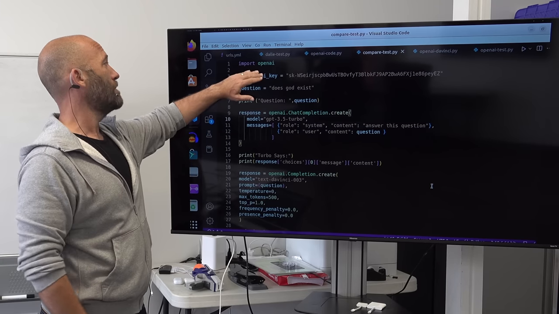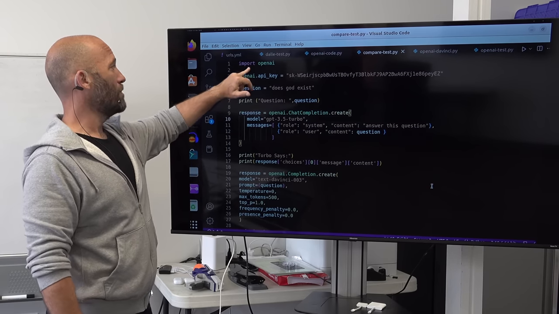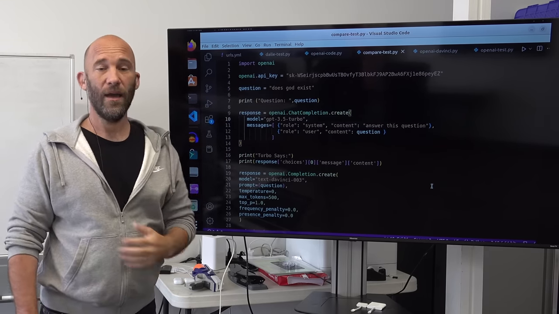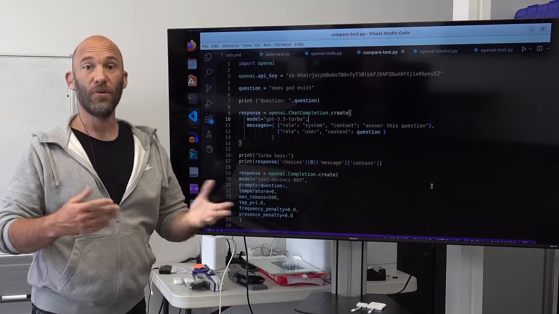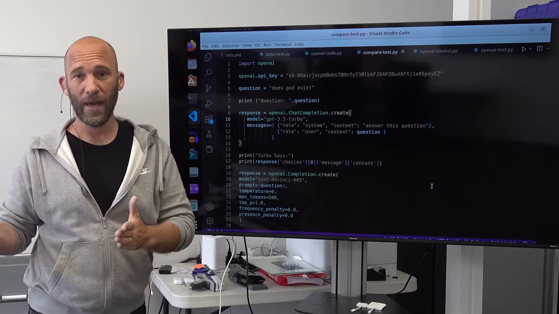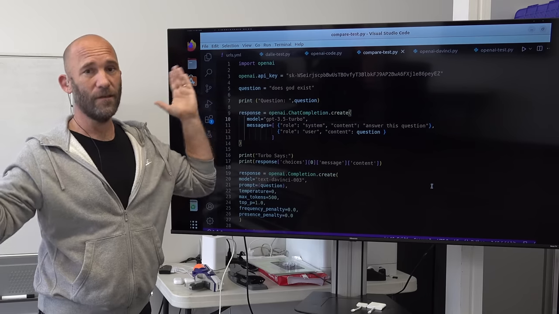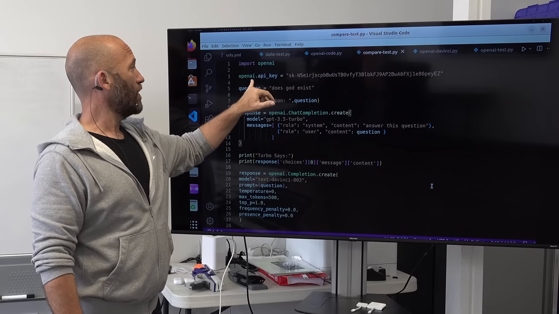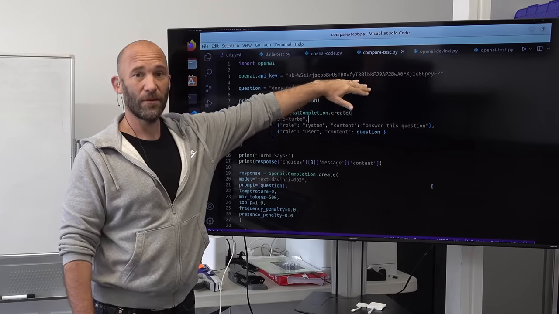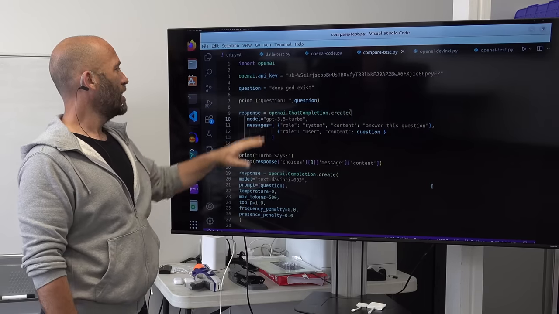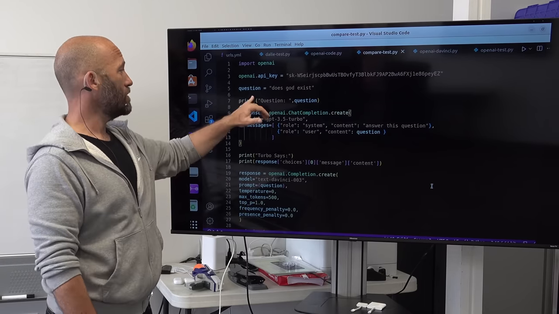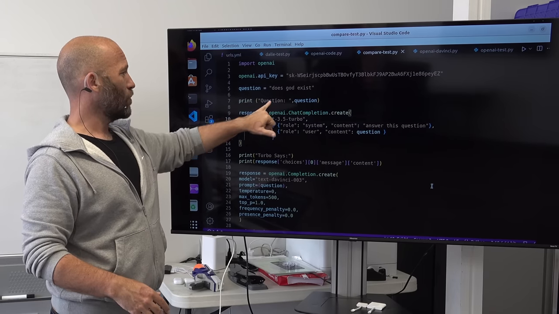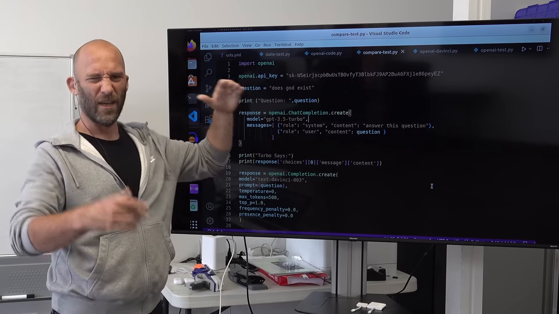Anyways, this is Python. So in Python, you always have to import the module that you're going to be using. So import OpenAI. In order to install this onto your computer, you'll use pip. So it'll be pip install openai, and then the package is installed, and then you can call the module. First you call the OpenAI module, then you feed the OpenAI module the key, whatever key that you have. Then we're going to create a query. The question is going to be, does God exist? We're going to print out the question and what the question is. It's kind of like troubleshooting things.